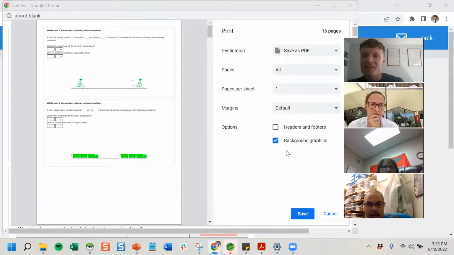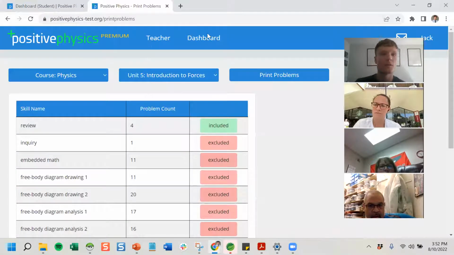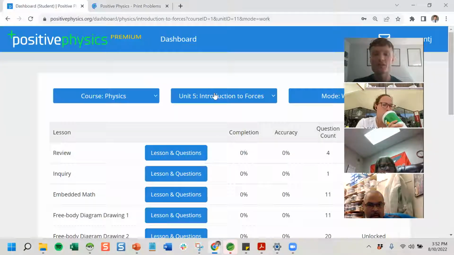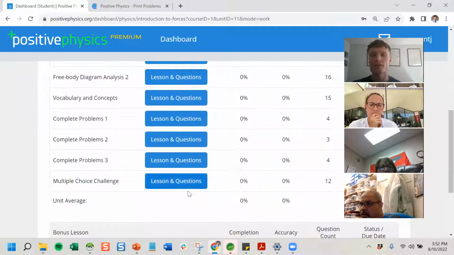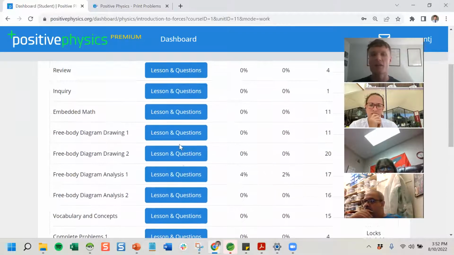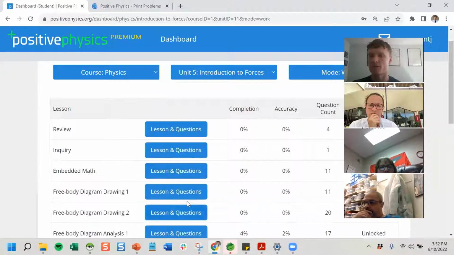All right, so I got a question. How long does it usually take for each section to be done by your students based on your experience? Yeah, good question. I always forget to mention that one. For the student, I'd say it usually takes roughly a week and a half to get through an entire unit.